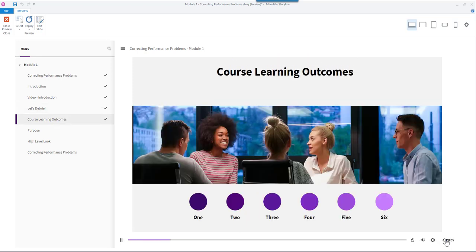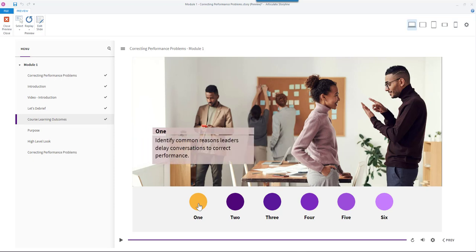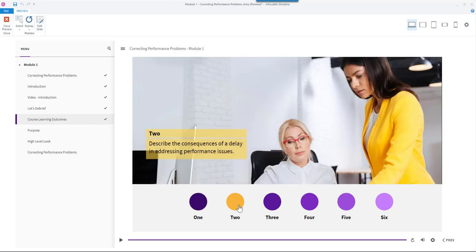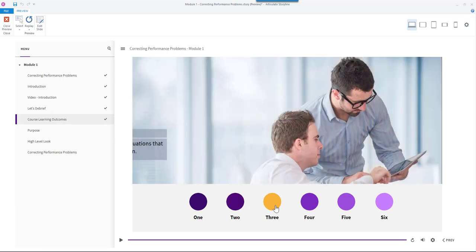Let's begin by going over the course learning outcomes. Click the circles below to review each course learning outcome. Once you have clicked all 6 circles, you may click Next to continue. 1. Identify common reasons leaders delay conversations to correct performance. 2. Describe the consequences of a delay in addressing performance issues. 3.